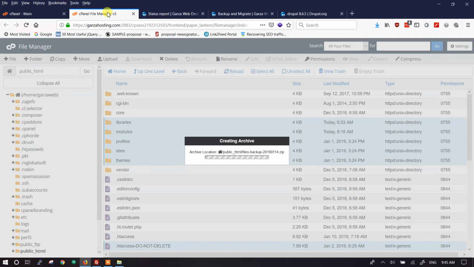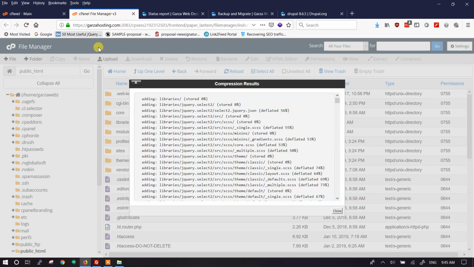Now, Composer and Drush, I guess, are the best ways to do this. And I've tried to install Drush 9, which is required for Drupal 8.4, I believe, and above. But for some reason, I'm just having a problem getting that updated. And I also need to update my Composer version, and I have not yet been able to successfully do that. I just haven't had the bandwidth to research it too much. So I tried it once, fell flat on my face, and said, okay, I'm just going to do this manually.